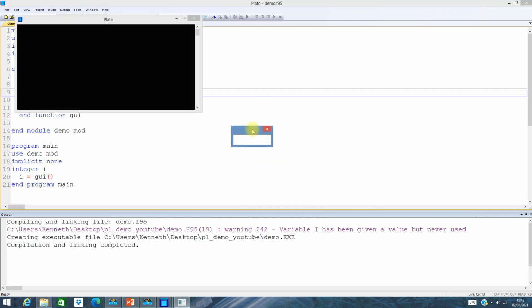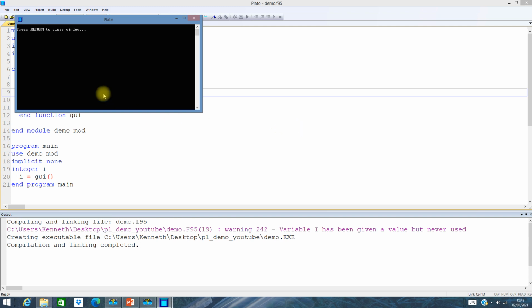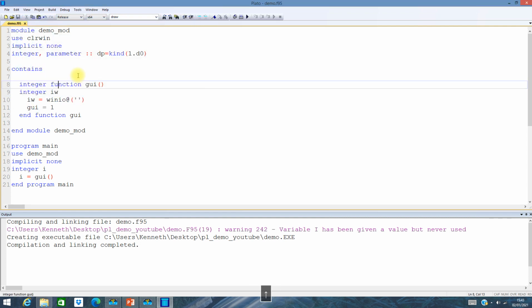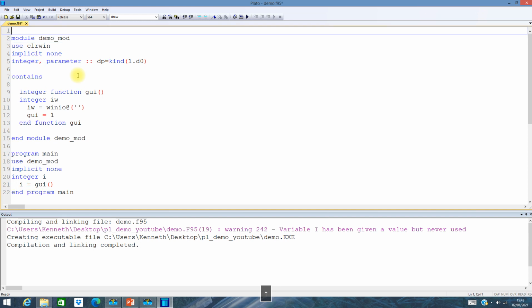So now you can see that we've opened a small window, but there's nothing in the window, and we're still opening a terminal window. So let me close that new window, and at that point the program terminates, and we can see that in the terminal window. Let me add the winapp directive to the beginning of the program, and this will prevent the terminal window from opening.